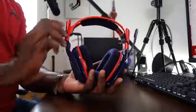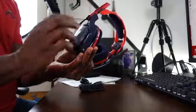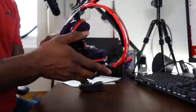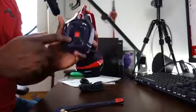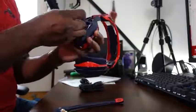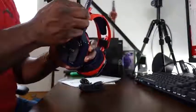So we've got, of course, everything is customizable, which means you can take off the faceplate, as you'd expect, swap it out to whichever faceplate you want. Or you can stick with the Anniversary Edition here. It says tournament ready off the bat. Of course, we can pull this out. The mic can always come out. And then we can replace the faceplate here again. You can see right there says X Edition inside, which is pretty nice. So we've got that there. And easy to pop, boom, there you go.